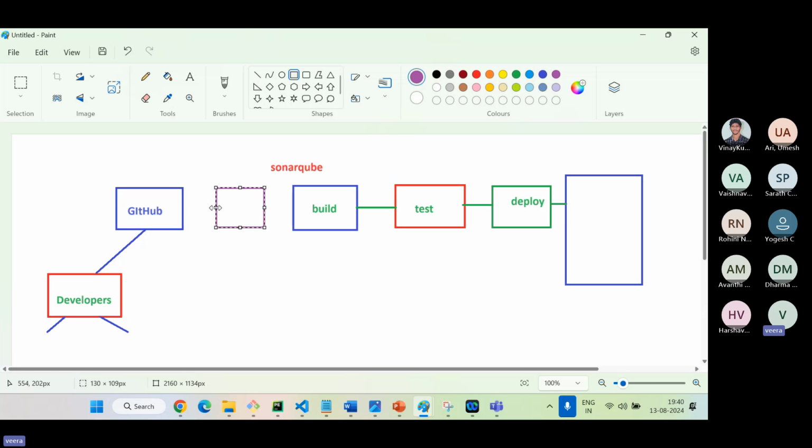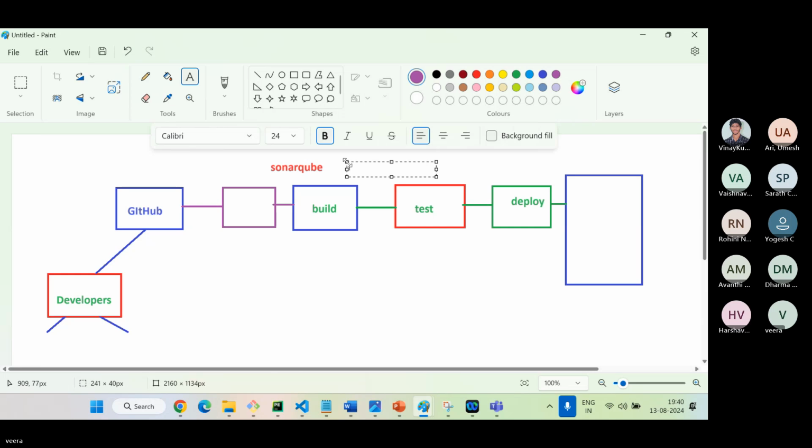We are not supposed to configure it for every project; only when the client requires checking the code quality do we configure SonarQube. So simply, what is SonarQube? SonarQube is a code quality test analysis tool.